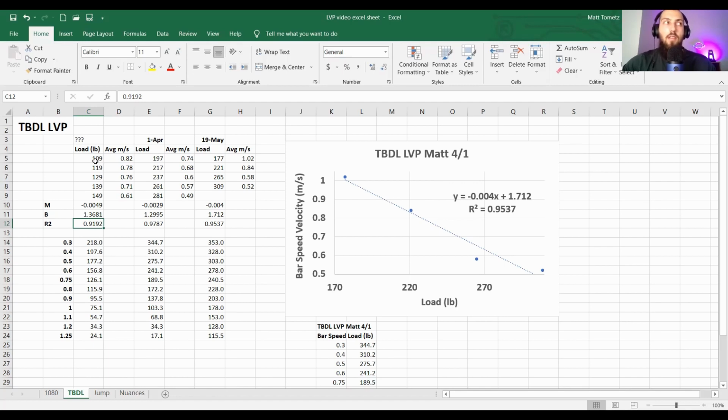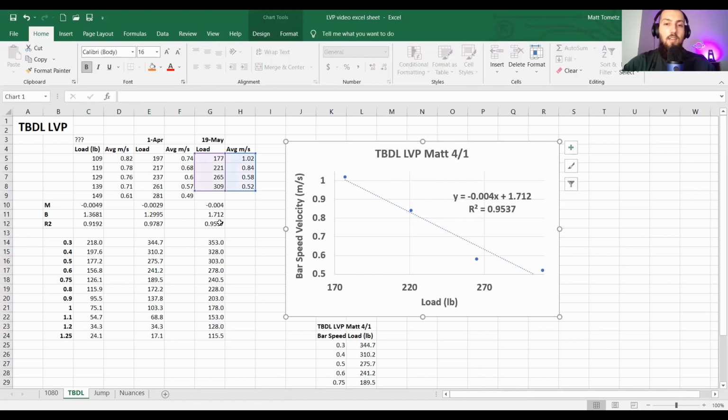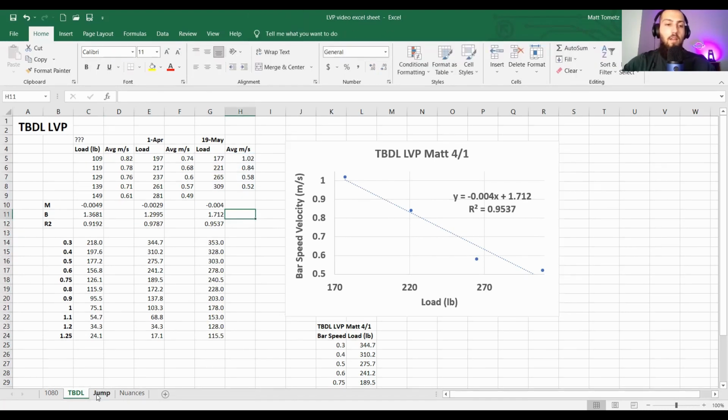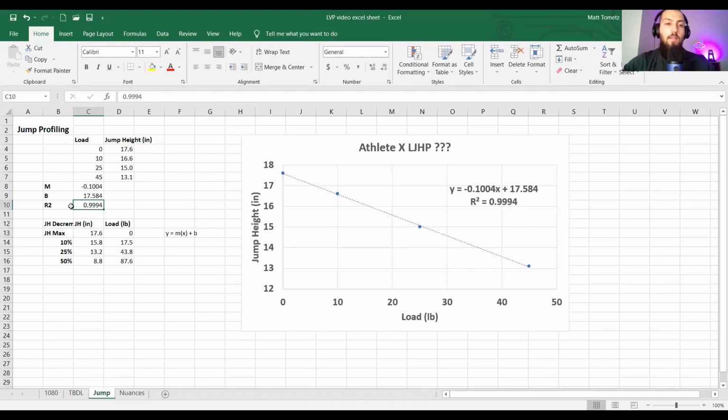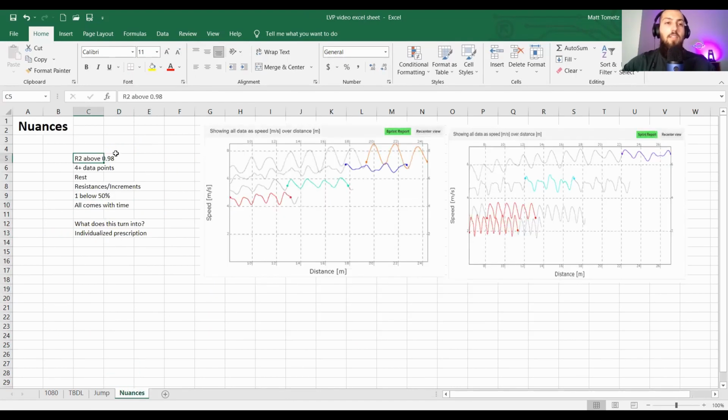Or maybe the linear transducer to measure bar speed was not straight up and down, so it messed up some of these bar speeds. So this is saying we should probably do that again. Now there's some truth to these numbers, but it's saying that's not that consistent. As you can see, that's pretty far off the line. That's pretty far off the line. And with the jump height, this was a pretty good profile. So in my experience, 0.98 is a decent profile.